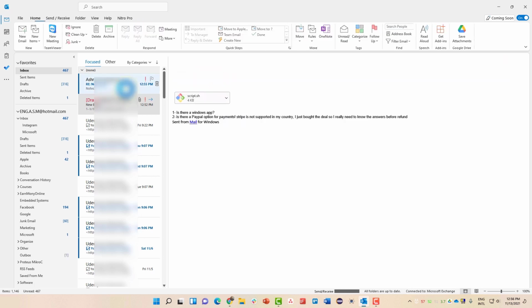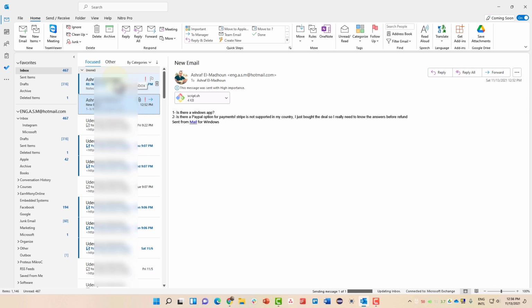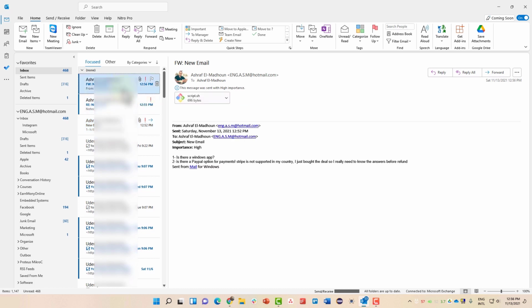Click send. Now we will receive the forwarded email here, and as you can see, this sign means that this email was forwarded to someone else. Now once we receive the email, you will see it in your inbox with the forward sign as well. It won't take long. As you can see, this is the email that we have received, and it was forwarded to us. The original email was this one, and it has the forward sign, as you can see here, which is this arrow.